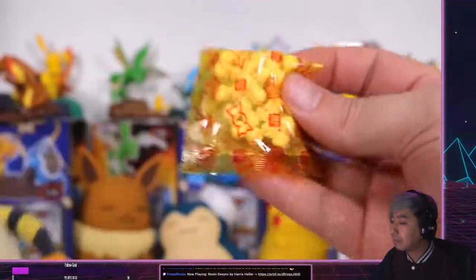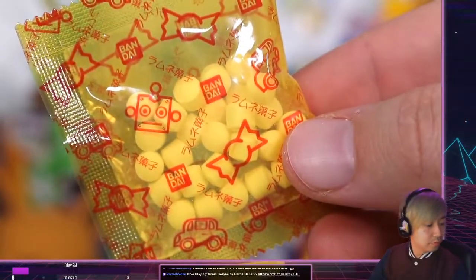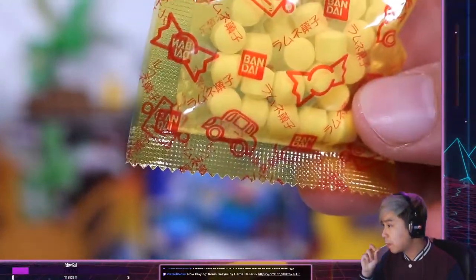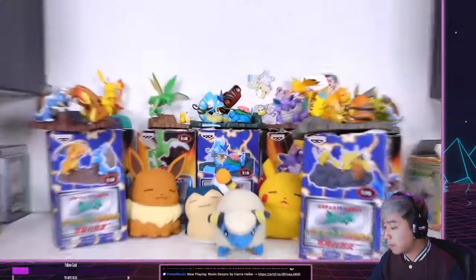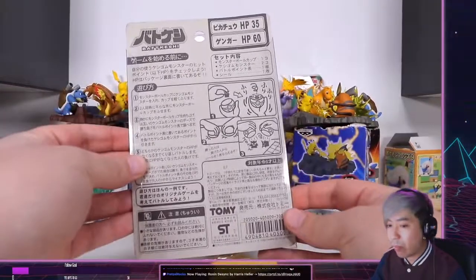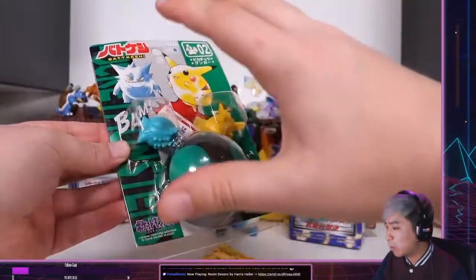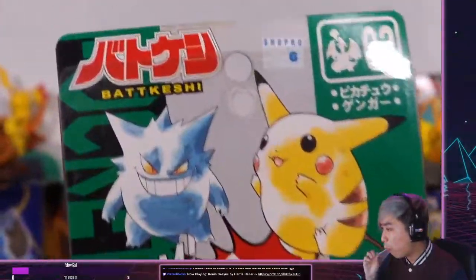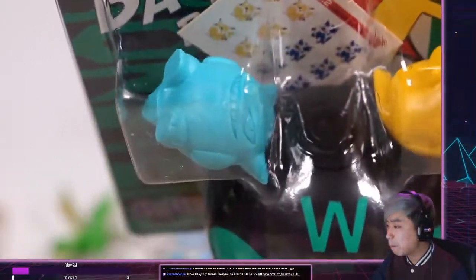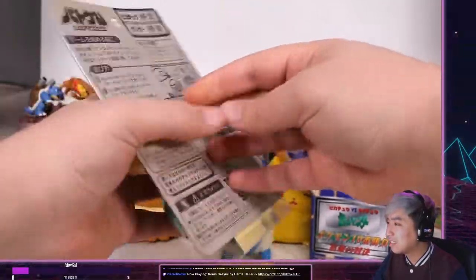I see a bag of candy. Wow, very generous. A lot more generous than Bandai is. It's got a robot and a candy, like a rare candy wrap, and a car. I do have a lot of other old Pokemon toys and things, but the best part of a ton of these is the ancient artwork. This whole thing, as a full thing, is much more appealing than opening it up and getting these little plastic shitty toys. This is art within itself. Gorgeous to keep sealed.